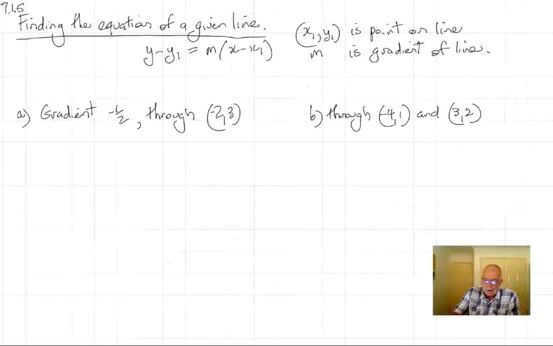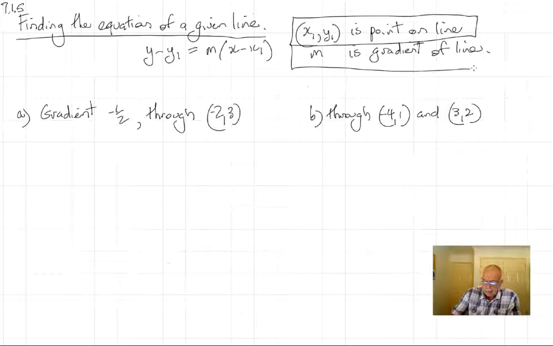If you just give me one point and don't give me the gradient, I can draw an infinite number of lines that go through that point. If you just give me the gradient and you don't give me the point, I can draw an infinite number of lines that'll have that gradient. So what we need is to be able to work out, or if it's not already given to us, the point on the line, and then we need to be able to work out the gradient, or that may already be given, and so we can substitute in there and come up with the equation of our line.